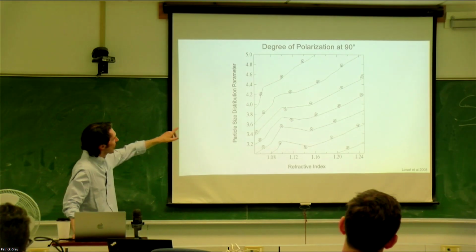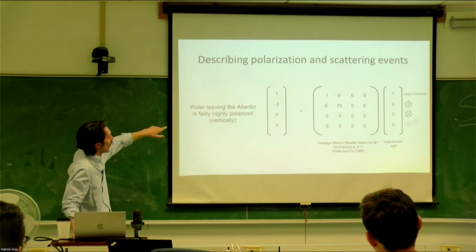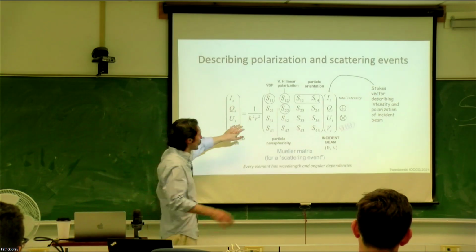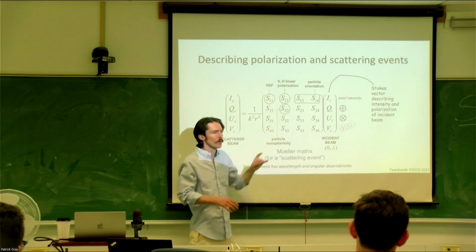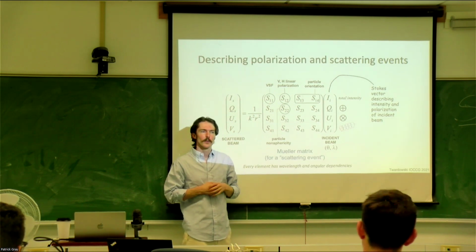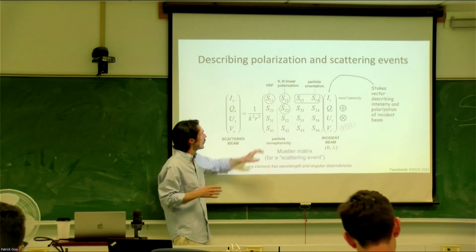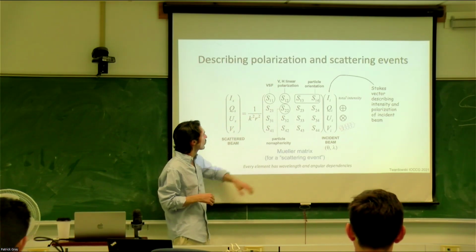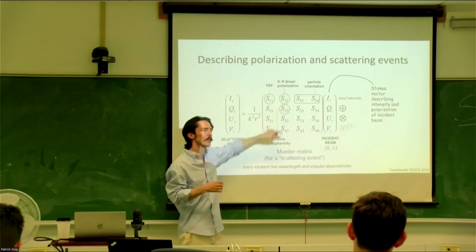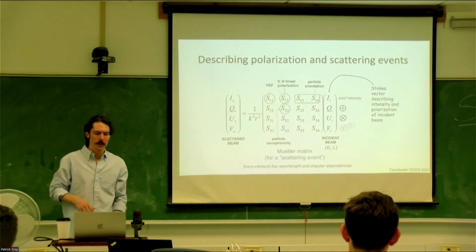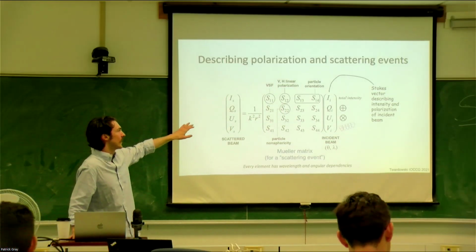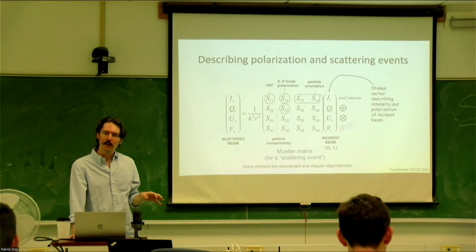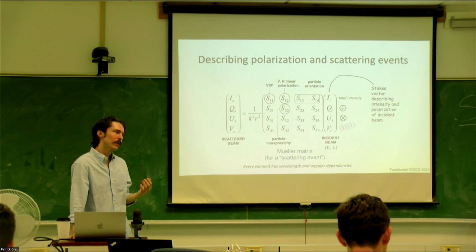Okay, I think I had it on a slide, but I maybe didn't actually define the degree of linear polarization. So let me just go back to that. So when I say the degree of linear polarization, which is often what people are deriving, and that in combination with these elements and the VSF are quite informative. It's just the ratio of these two. It's just S12 over S11. And that's basically normalizing the change in linear polarization by the intensity. And that just gives us a value between -1 and 1.